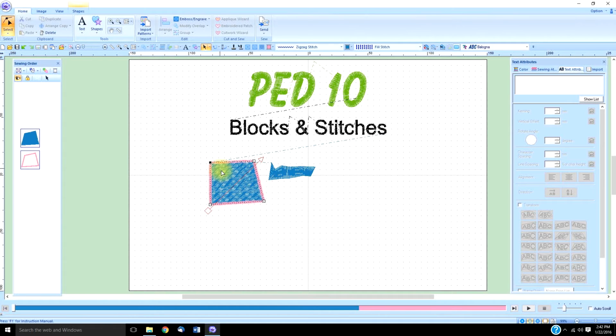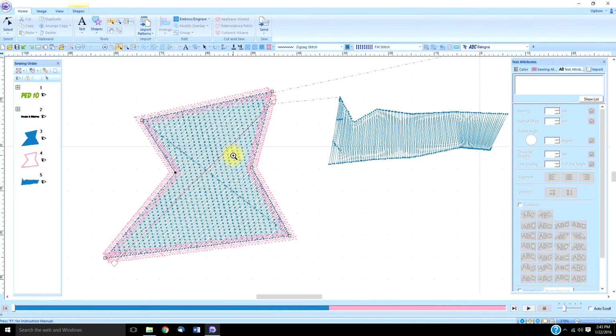You can edit the 4 points that you put down, or you can add extra points and edit it that way, but you're still editing blocks of stitches. But if I wanted to move this line underneath here or whatever, I'm out of luck. I can only move the blocks of stitches.